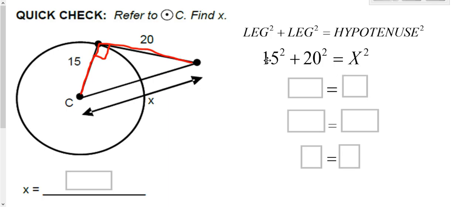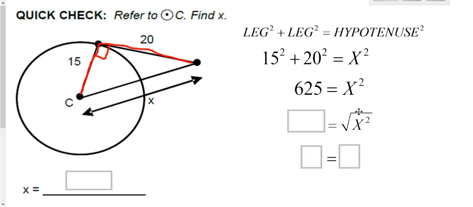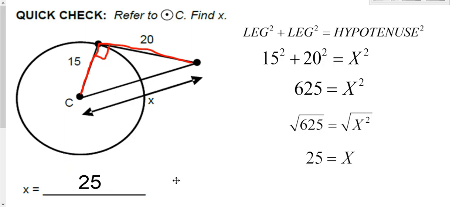So this is pretty easy to solve. You're going to put this into your calculator. If you put in 15 squared plus 20 squared, and you should do this right now, or at some time, make sure you get the same answers as me. So 15 squared plus 20 squared is 625. Of course, that equals this other side, still x squared. To cancel out the square and get x, you have to take the square root of it. All that does is cancel out the power and leave us with x. So we have to do the same thing to the other side, take the square root of it. And the square root of 625 is exactly 25. So this x, the hypotenuse there, is 25.